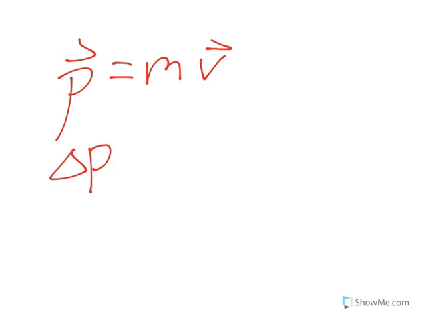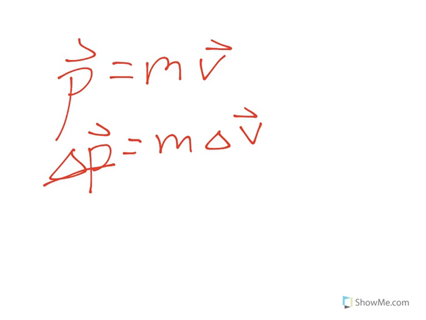And let's get started. Alright, so we know the formula for momentum. An object that's in motion is said to have momentum. We gave that the symbol P, and it's equal to the mass multiplied by the velocity. Velocity is a vector as well. Then we talked about when we changed the momentum. We said a change in momentum is equal to a mass multiplied by the change in velocity. The mass isn't changing, it's only the velocity. So this here was our change in momentum. This is equal to m times delta v.